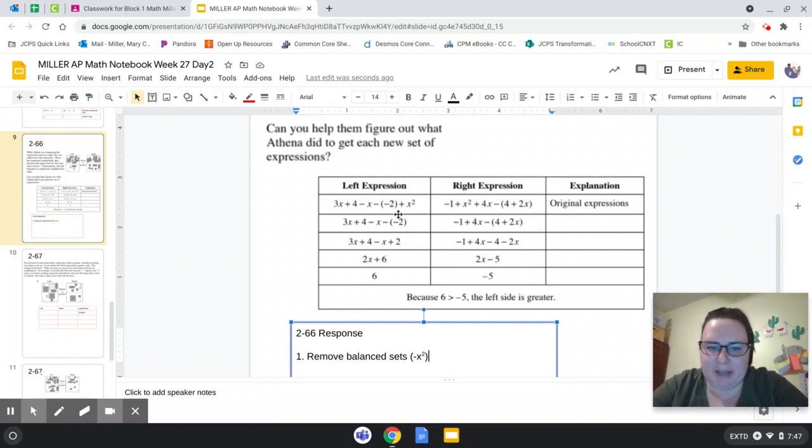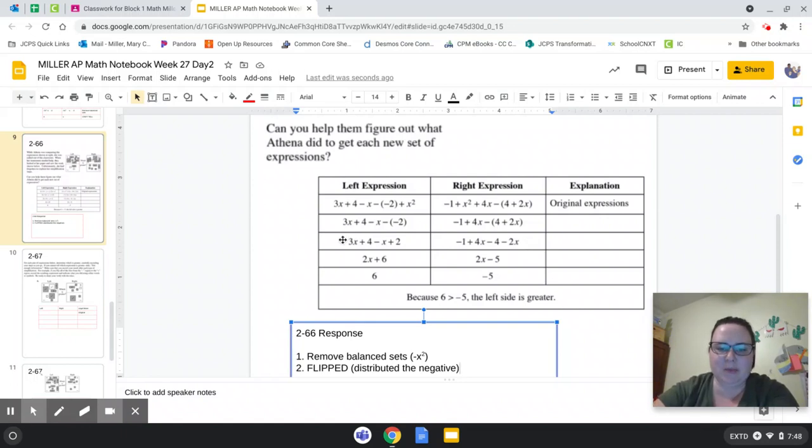Okay, the first step she did was to remove x squared. Then she was on the second row, and she has 3x plus 4 minus x minus the opposite of negative 2, and somehow she got rid of those parentheses. That's the first thing that sticks out to me here. If I'm distributing that negative 2, then I'm actually going to have a positive 2, which is exactly what happened. So if I check that over here and I see that she distributed that negative to everything in the parentheses, then I know she for sure flipped, aka distributed the negative. She absolutely distributed her negative there.